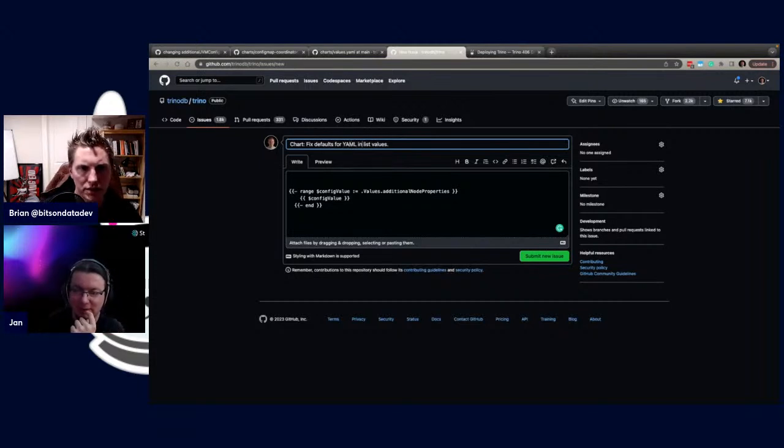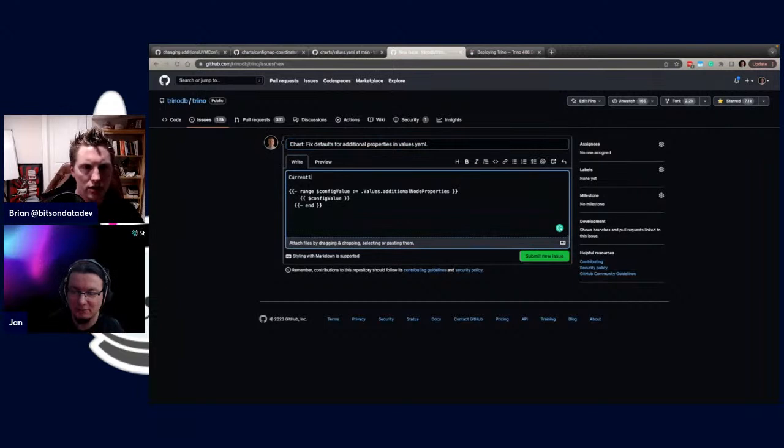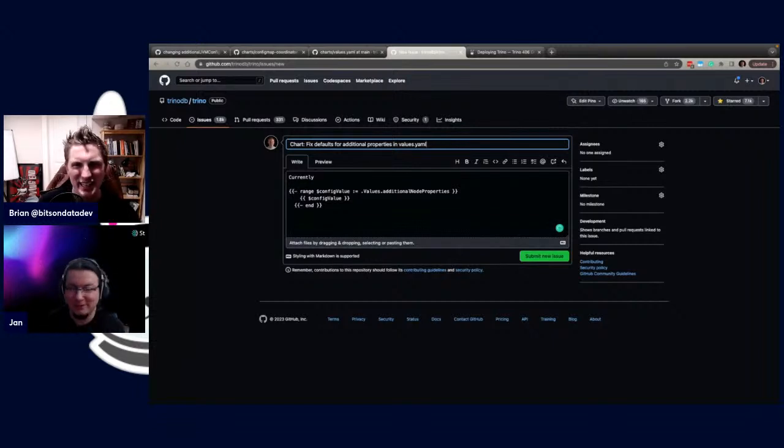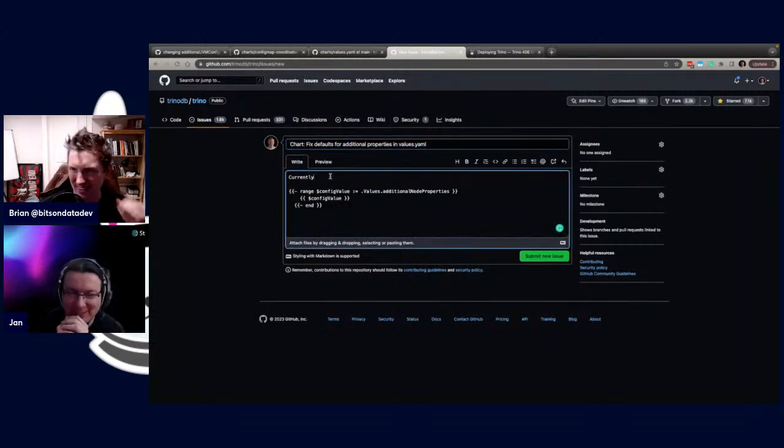No. Again, fix defaults for list or just additional properties. To be more specific, additional properties in values.yaml. Yeah, and this doesn't have to be a full sentence, so you don't need the dot at the end. I mean, I'd have it. Those are the rules. Same as in commit messages.